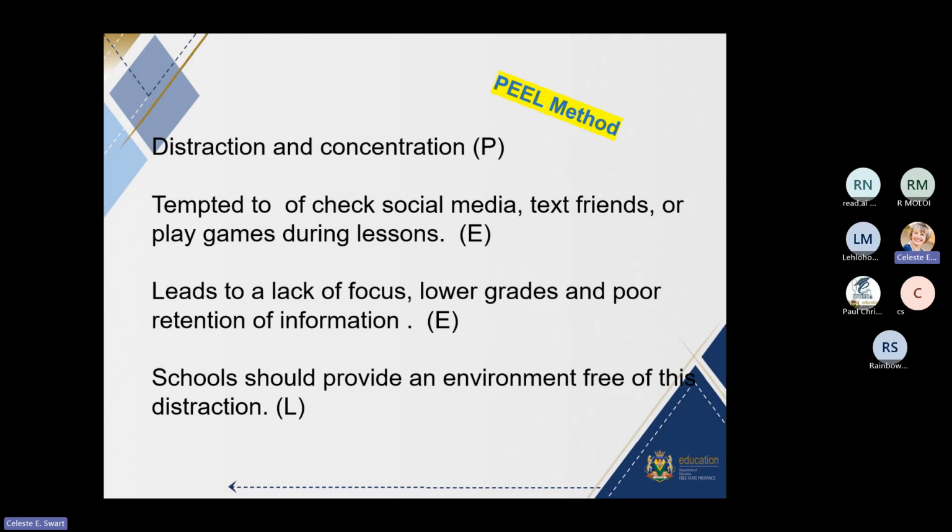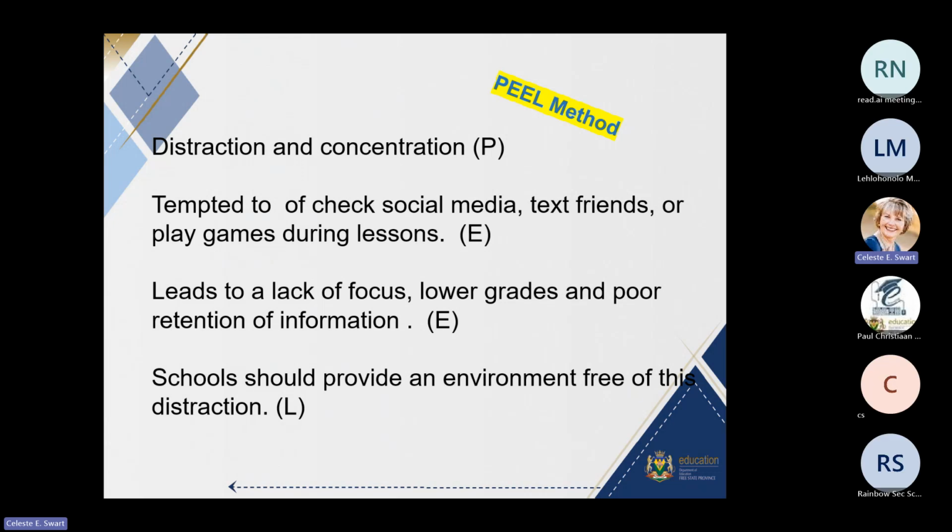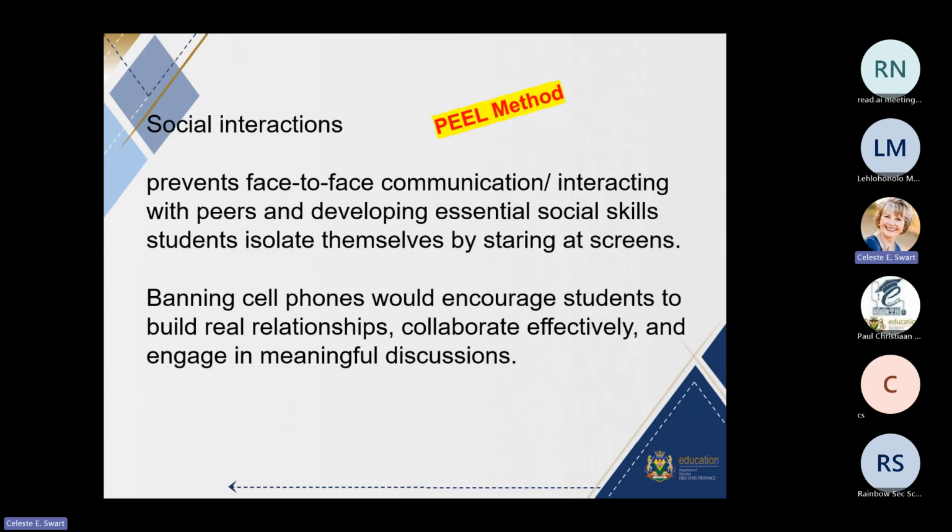So you could make that into your second paragraph. Remember, not the first, the second. And distraction and concentration could make up part of your opening paragraph. Then your introductory paragraph, of course, is the opening. Things with social interaction. It prevents face-to-face communication. It prevents learners from interacting with peers.